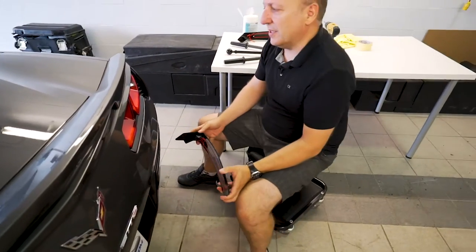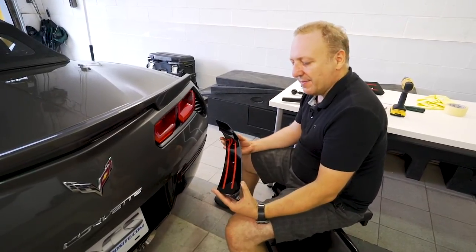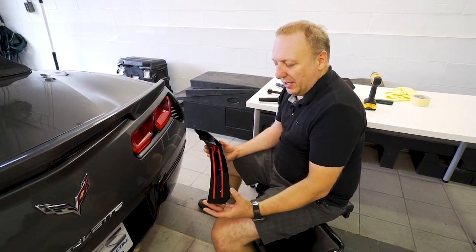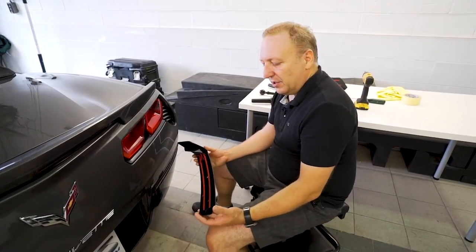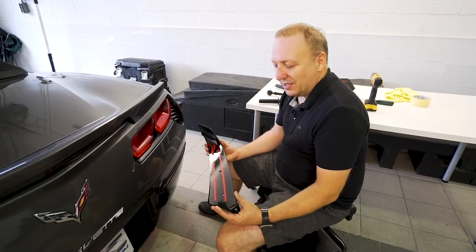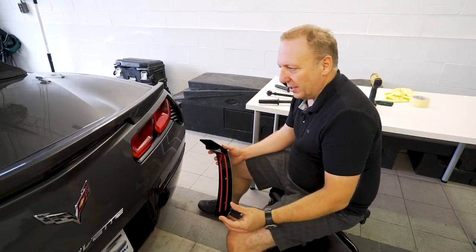Once I'm comfortable with where I want to position it, I'm going to start with the install. My first step is to protect the surface. I use two-inch masking tape, put it back to where I'm happy, mark the holes, drill them the right diameter, and then finally install rivnuts and bolt this on. The install usually takes about an hour at home. You need a couple of tools - obviously a drill and most importantly a rivnut tool. We do sell that on the website. We're using M6 rivnuts, which is important. A lot of guys have quarter inch at home and those won't work - GM uses metric and that's what we do too.